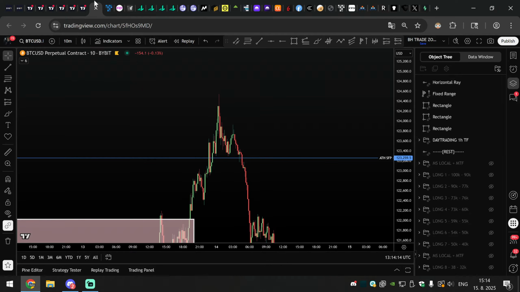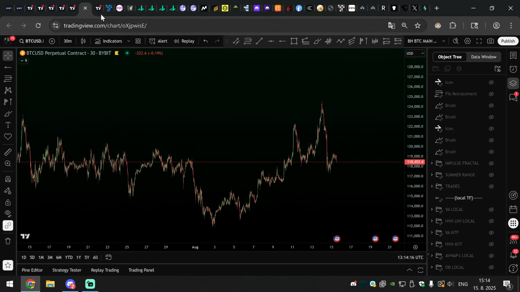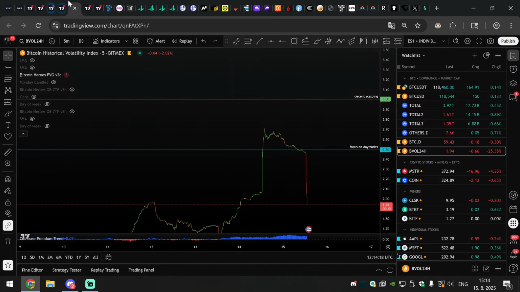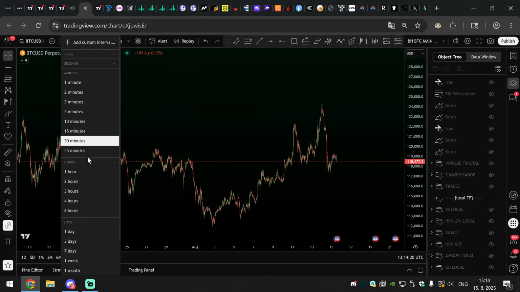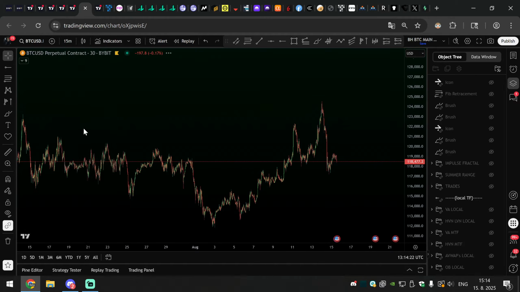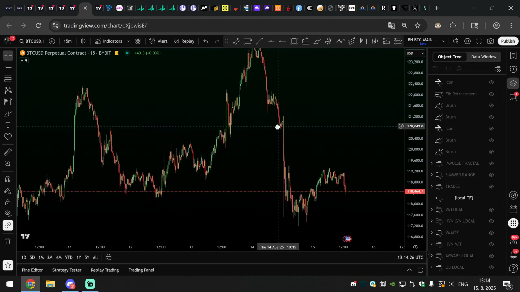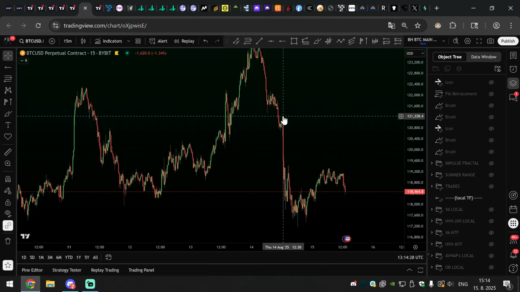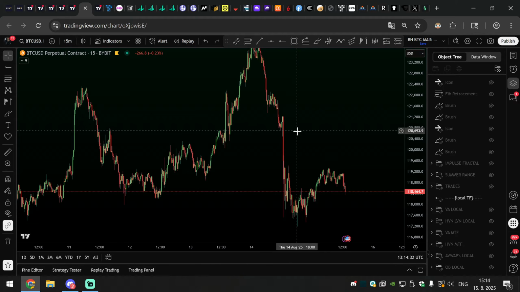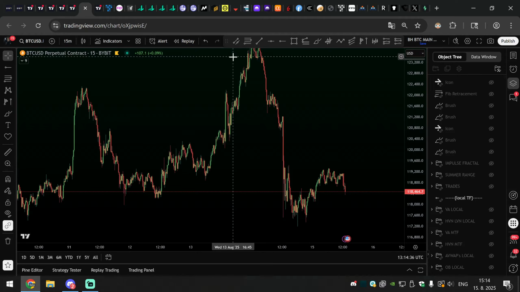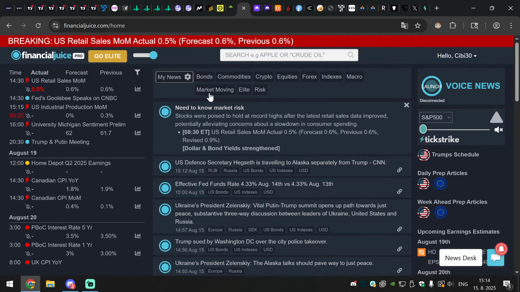Let's go to the chart now, because this was actually, if you understood the news, let's go to a smaller time frame. Here we are. So here the PPI was released, and you see that massive dump to the downside. If you had quick hands and you understand the news, you really need Financial Juice. I'm using Financial Juice for such trading. Yeah, they are telling you that in a few seconds.